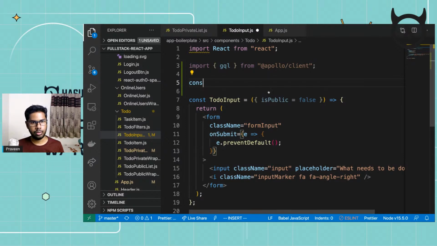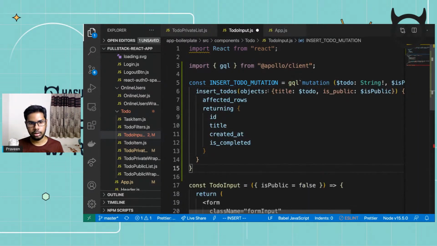The variables would be insert to do mutation. This would be the mutation that we copied from the console. Now, we have a couple of variables, so that's what we're using here.